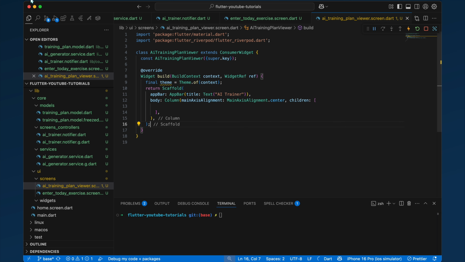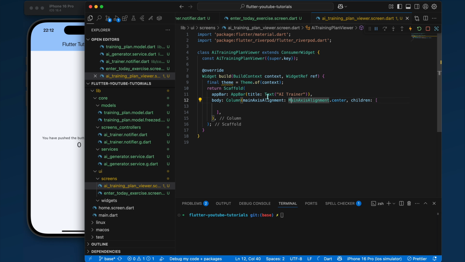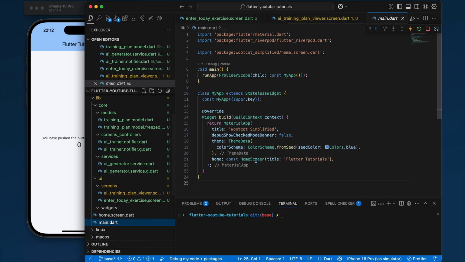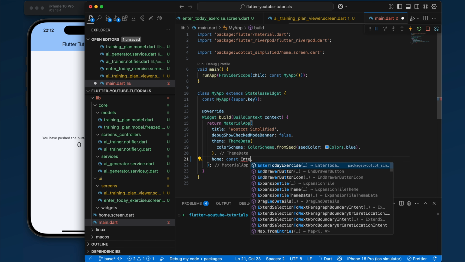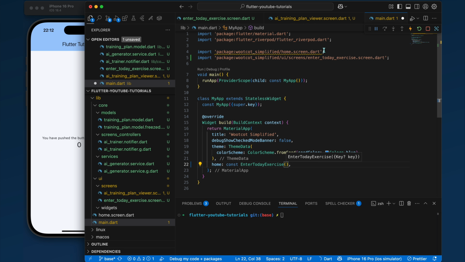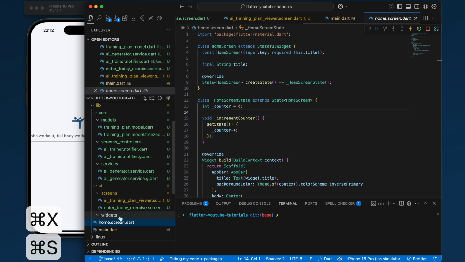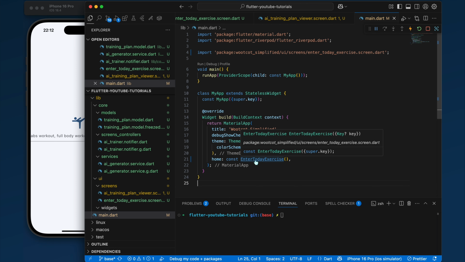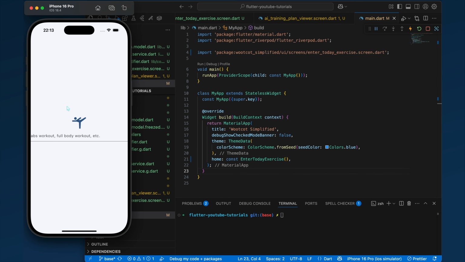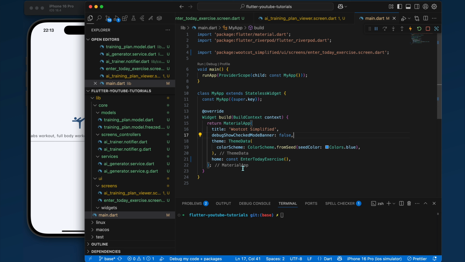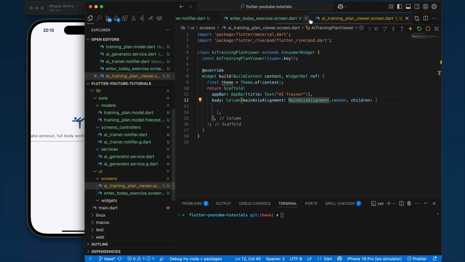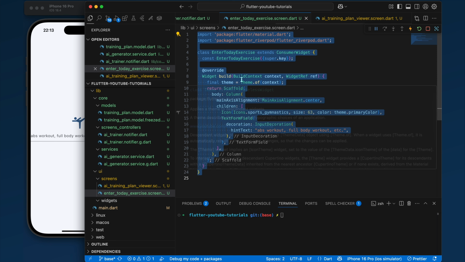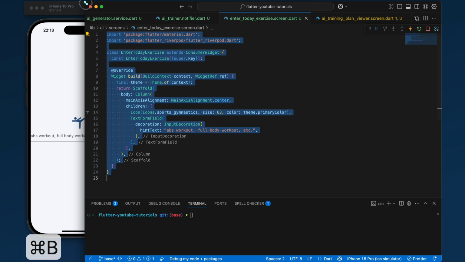Now let's go to our main.dart file, and let's change this and have EnterTodayExercise instead of the home screen, and I'm going to delete the home screen. Now we have got that. Let's close the main file, and let's actually keep this as is.